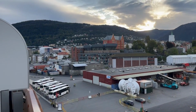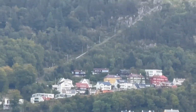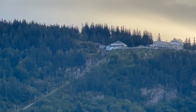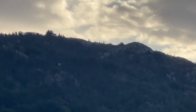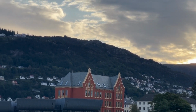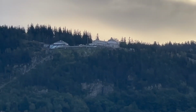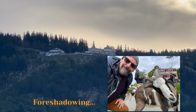Okay, Ingrid's feeling a bit under the weather, but the plan, hopefully, is to go up this funicular right here, up and hang out in that area that overlooks the town. And apparently, there are goats that keep the lawn maintained. It's really kind of interesting. But also in California, there are farmers that will actually rent out their goats to ranches in Malibu to keep the lawn maintained there. So it's really not that much of a novelty, but it's certainly uncommon. And I'm sure there's going to be pictures of me, or videos of me petting goats because I can't help myself.